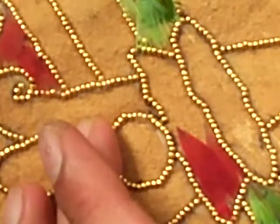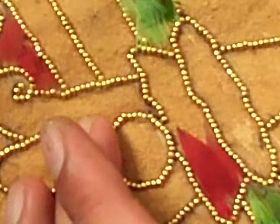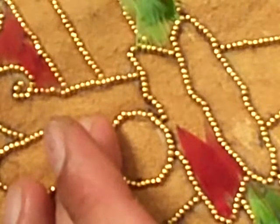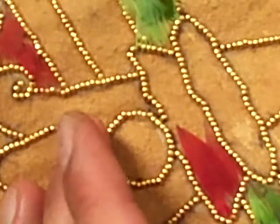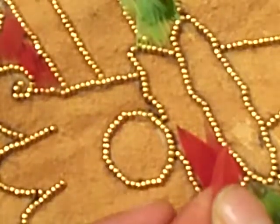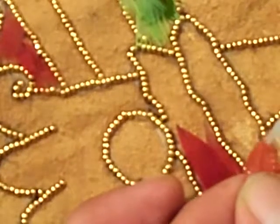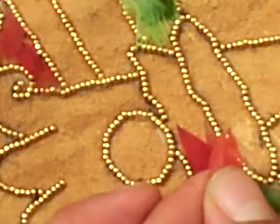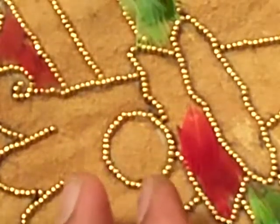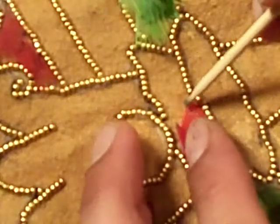So here, notice how my little strategy here is I'm going to lay a feather on the opposite side of where I just did. And then one in the middle of that. So I'm aiming it on the opposite side. A little bit further up.